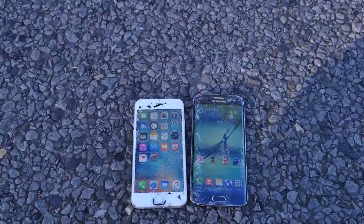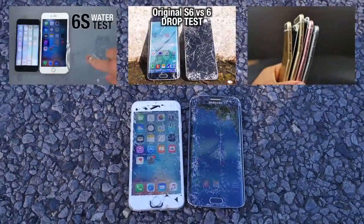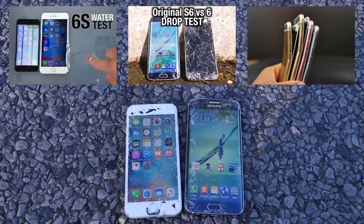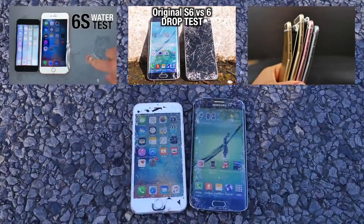We ran over both of these twice. The S6 actually got the worst of it, but both of them are still working. Both displays are still working. I would say both of these are extremely durable, and Apple has certainly caught up with the iPhone 6S. The iPhone 6 didn't do anywhere near as good.